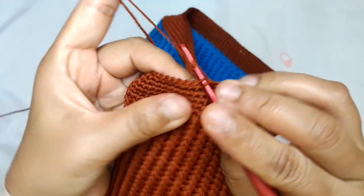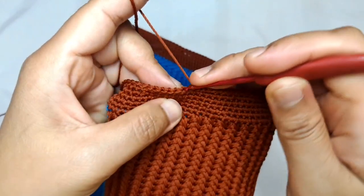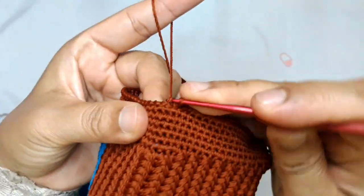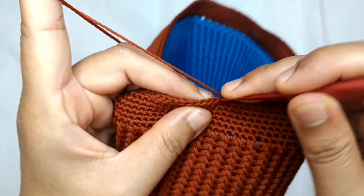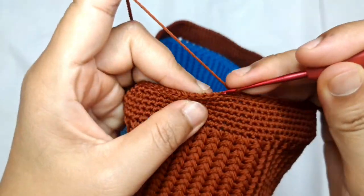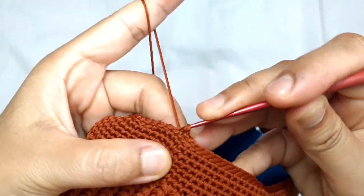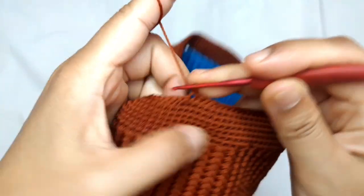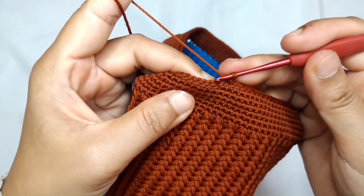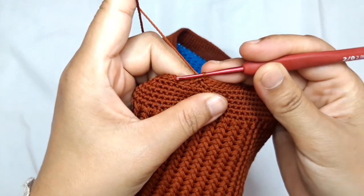For the last part, make 1 back loop slip stitch on every stitch until you meet the beginning point. This is the beginning point. Make a regular slip stitch. Then, cut the thread.